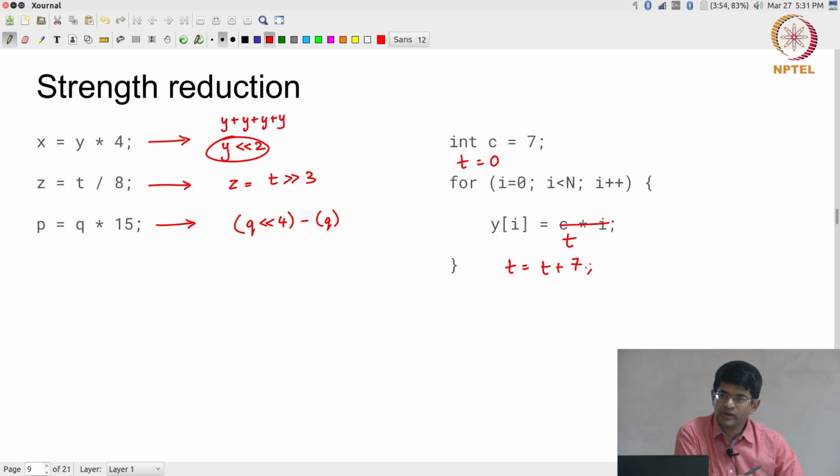So effectively what you are doing is you are changing the value that you are getting in here. After all, that 7 is to be multiplied by the loop index, but the loop index is a so-called induction variable, it is varying continuously: 0, 1, 2, 3 and so on. So you can calculate its value by addition rather than explicitly doing a multiplication. Once again, this is a slightly more complicated setup. It's no longer that you can just look at the code and straight away say strength reduction, but if you understand what is happening over there, you can translate this into a strength reduction transformation.